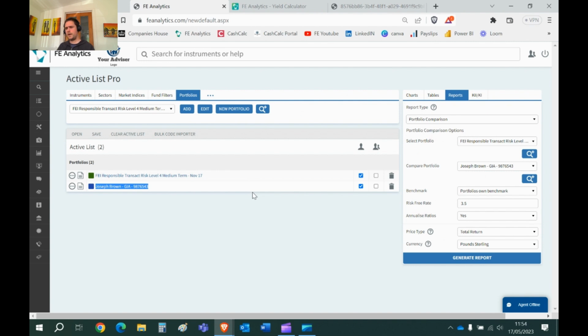Now, there is also a subsequent integration into CashCalc, our cash flow tool. It's probably over and above what we wanted to show on this video. We just wanted to focus on that one integration, but we'll create more content around how this data kind of flows through these three systems. Analytics and CashCalc will be integrated very soon.